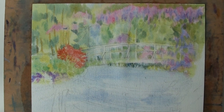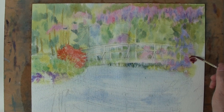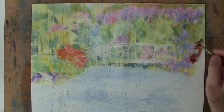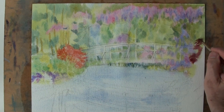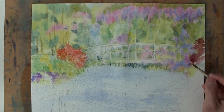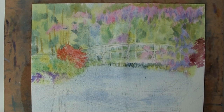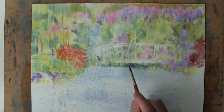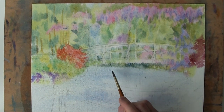There's another red bush on the right of the bridge in shadow, so it's much darker, and I'm going to make that crimson and ochre and ultramarine, and see if I can paint into the... It's all about the edge quality with this, so I get the edge quality a little bit broken looking. I'm tempted to bring that down, but I've got the water coming behind that, so can't do that. I'm going to restore that edge at some point. Restore this area. It's getting too many back runs happening there.